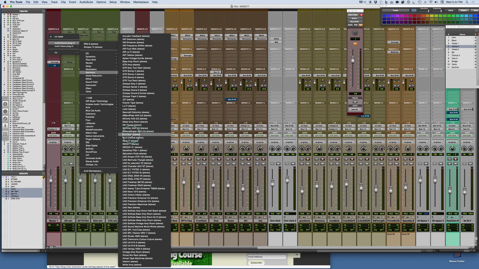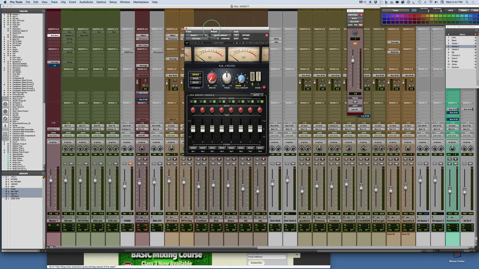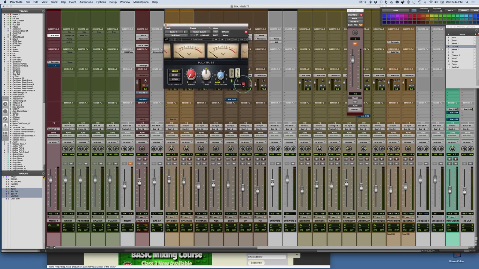Now, in this case, I'm going to use the NLS bus. Whether you use Slate or whatever plugin emulation that does bus emulated processing, I would call this up and select the bus, specifically for the master fader, instead of the channel one, because the channel one would be the distortion characteristics of the individual channel strips. So you'll have that option on whatever one you get. You want to actually use the mix bus one.